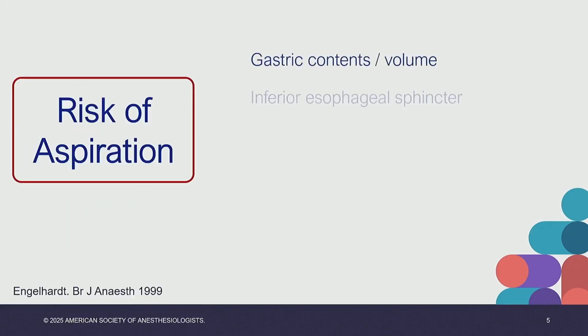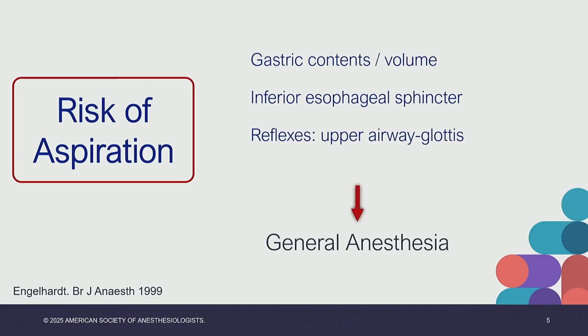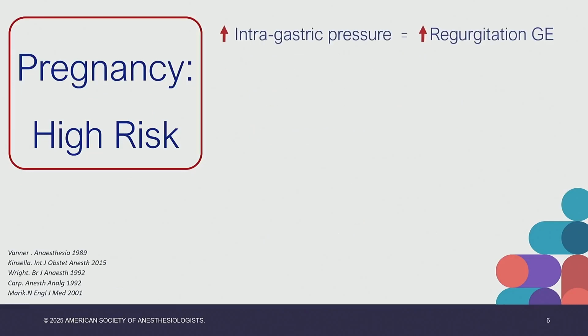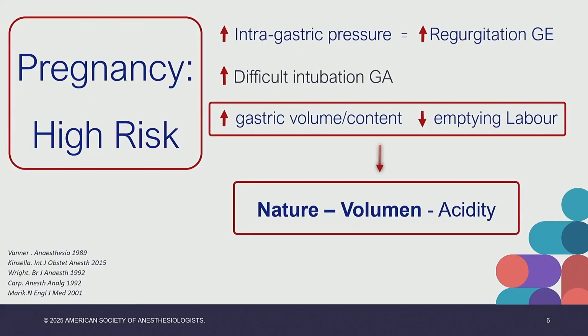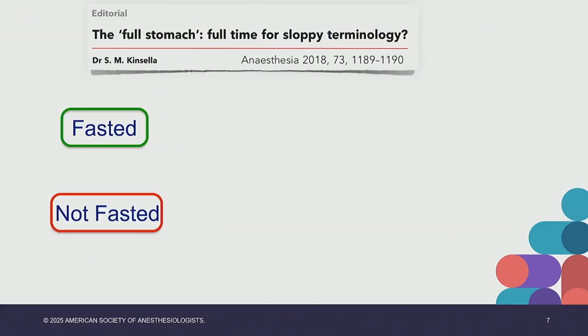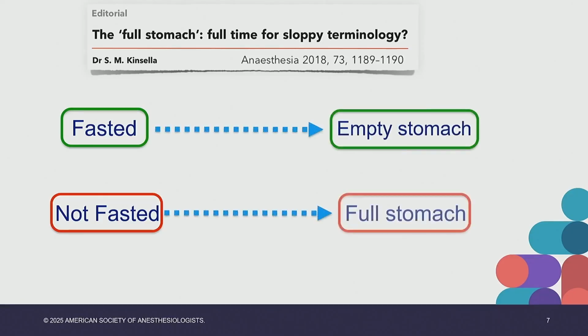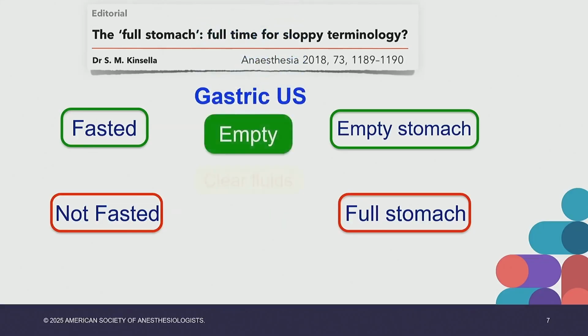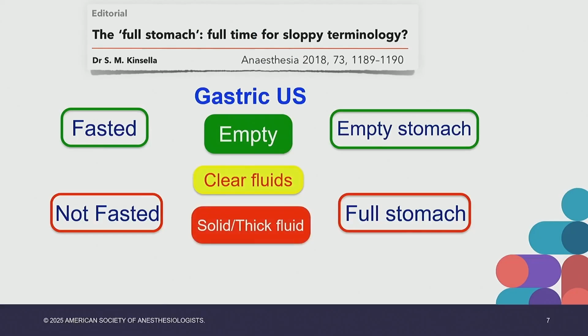Risk of aspiration, well, you know all of this, it's not new. Progesterone plays a major role in the sphincter, and of course, under general anesthesia. And a few more risk factors that you're aware of. And the nature and volume of the stomach is actually what we can get with gastric ultrasound. That is the issue. And gastric emptying, I'm going to talk about that. Coming back to guidelines, which are applicable for all patients, usually we assume fasted is empty stomach and non-fasted is full stomach. And here is where gastric ultrasound plays another dimension. It gives you more certainty of the diagnosis of what you have in the stomach.